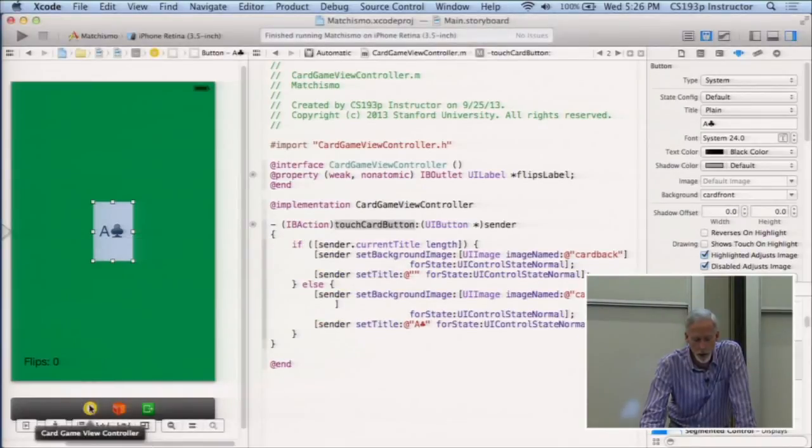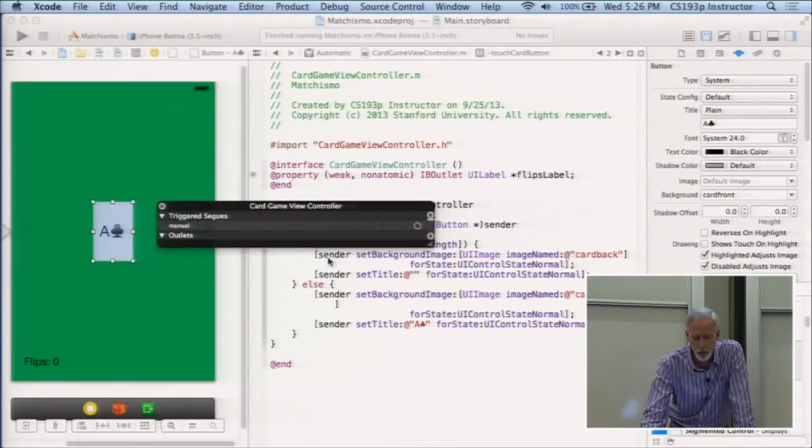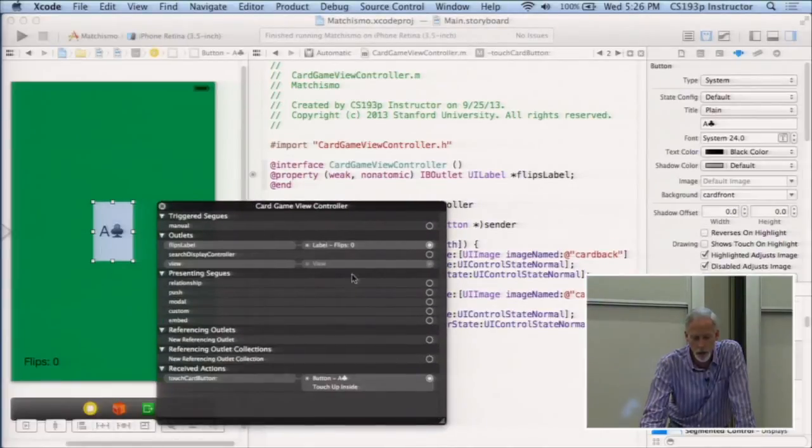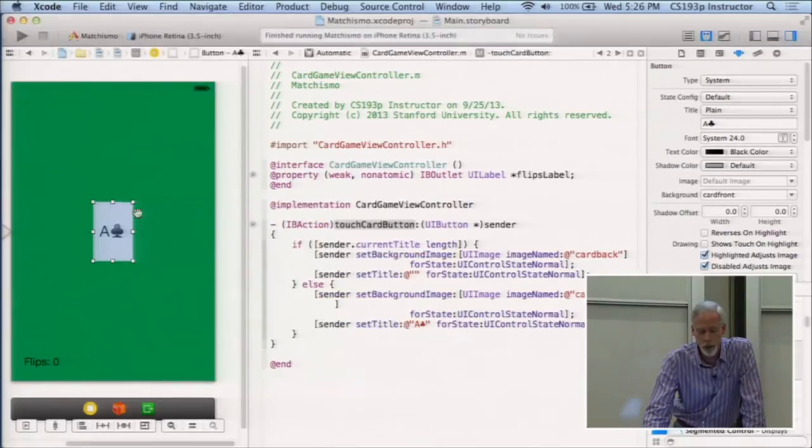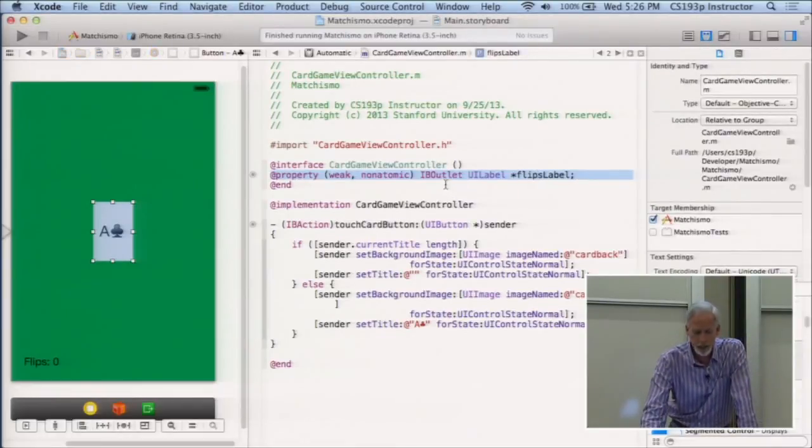You can also right-click on this little guy, and it'll show you all the connections for your controller. It brings up this window, and I can see the label, you see? I'm mousing over the button, label. There's also this little property here, which is something you haven't seen, which is basically a property that points to the entire view from your controller. So this is the connections to your controller. You see it says CardGameViewController. So that's right-clicking here, and I'm right-clicking over here.